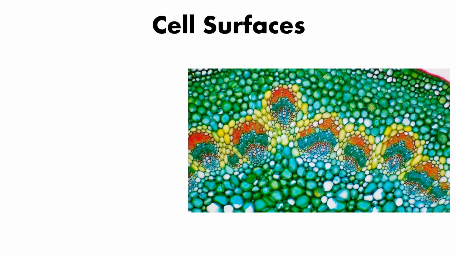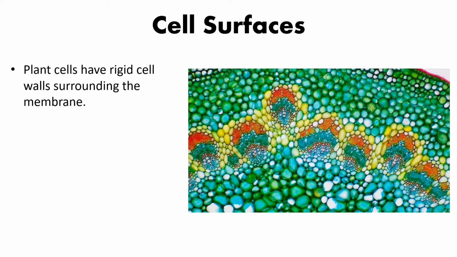So all cells are going to have a plasma membrane, but some types of cells are going to have an additional layer that is called a cell wall. So plants, for example, have a rigid cell wall that surrounds that plasma membrane. Now that plasma membrane is fluid and does let water in. So if you have something like a plant that can't control taking water into its cells, it needs to have some protective structure to prevent the cells from popping if they get too much water. And so that cell wall, which is made out of cellulose, is going to help prevent those cells from popping and losing their shape.